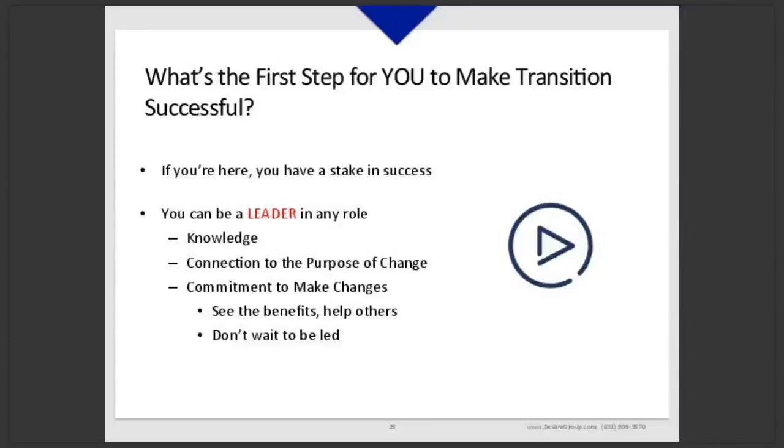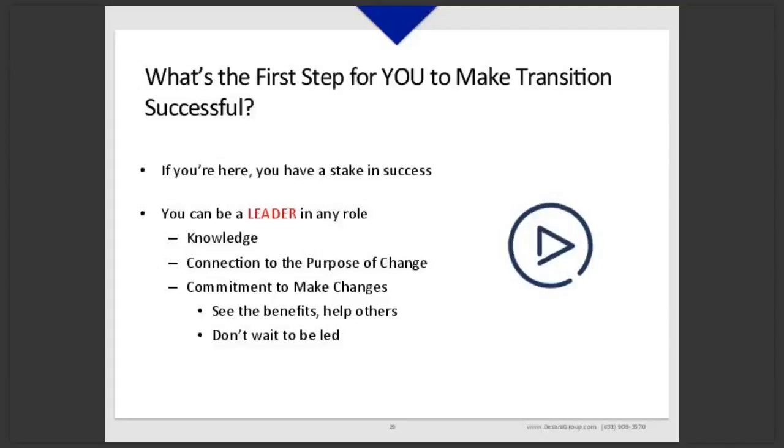Like I said, connect with the purpose of the change, and if you're not the leader, then the leader is going to lean on you and really appreciate your support, and you will help your organization to be successful. You'll shine. You know, back in, forget what year it was, but I was taking my organization through an upgrade or a change where we integrated somebody.